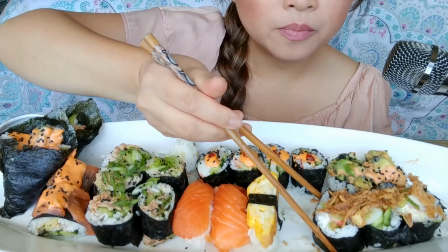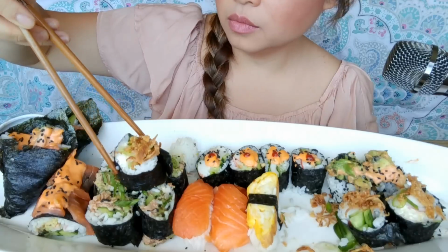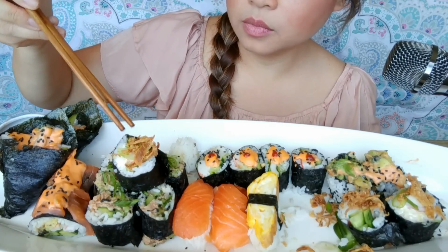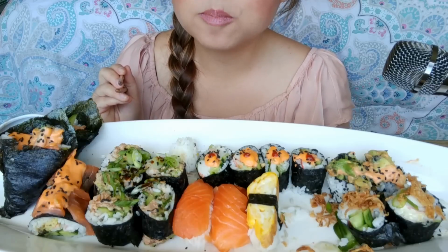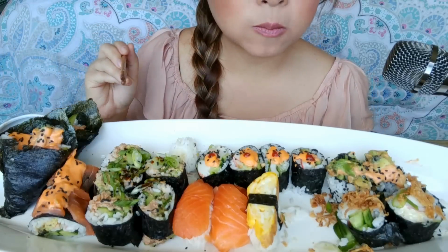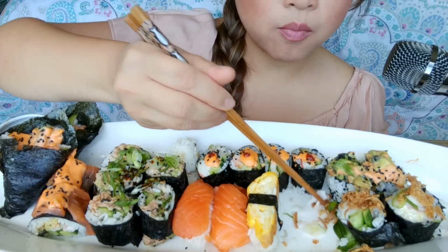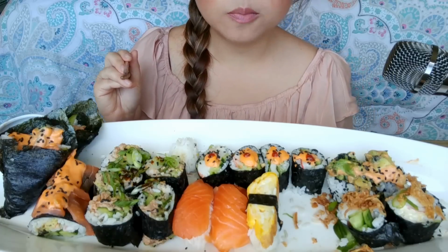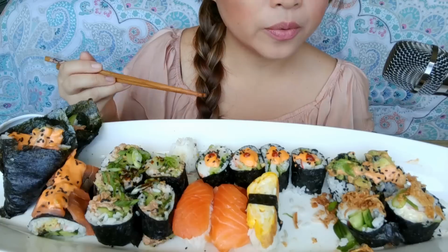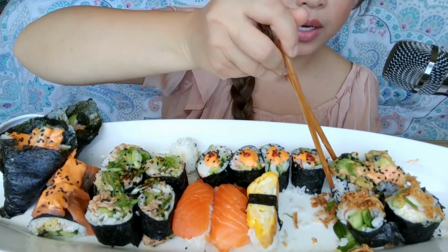Who doesn't like a nice egg? Another little Philadelphia cream cheese. The fried onion that tried to escape. It's funny how the cream cheese and rice get stuck in your teeth. I really like this one. I love avocados.